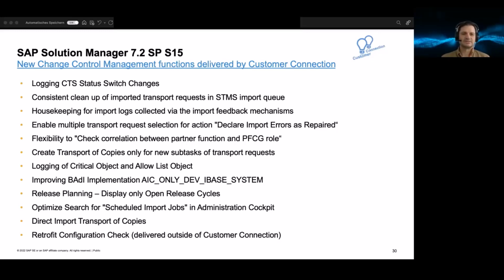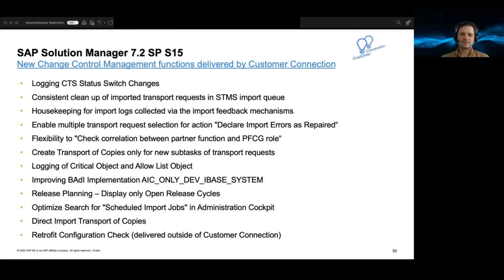Next one is about the creation of transport of copies. So we have the possibility to only create transport of copies for the subtask which was really changed. As an example, you have a normal change, and you would have several transport requests from, let's say, a CRM system and an S4 system to that change.